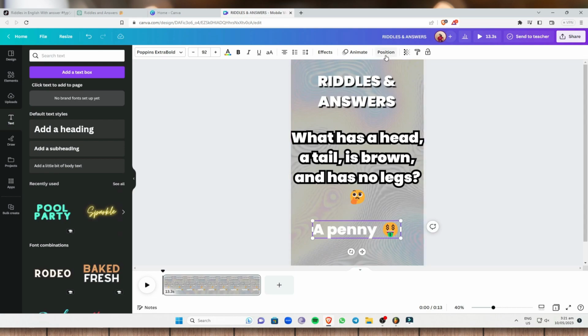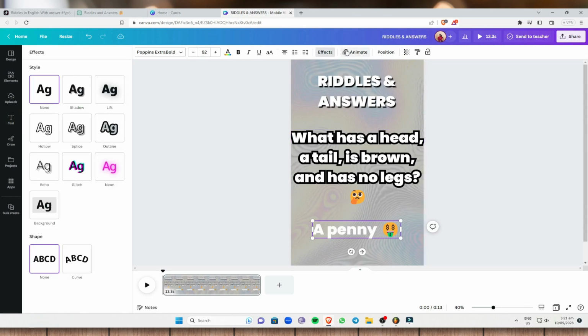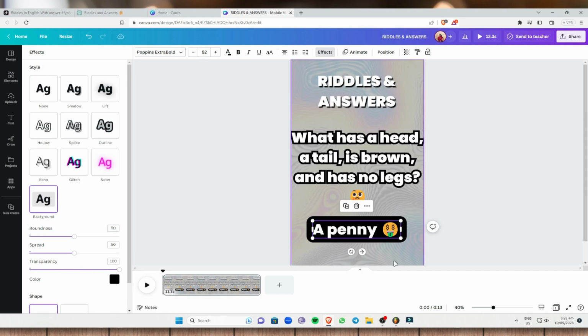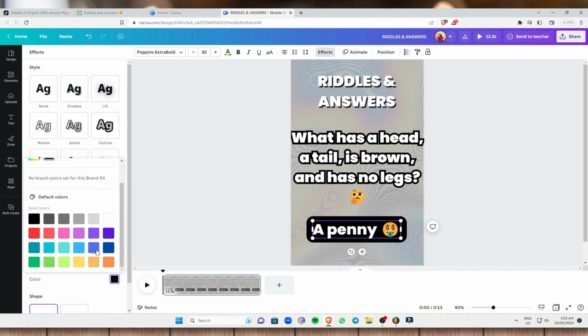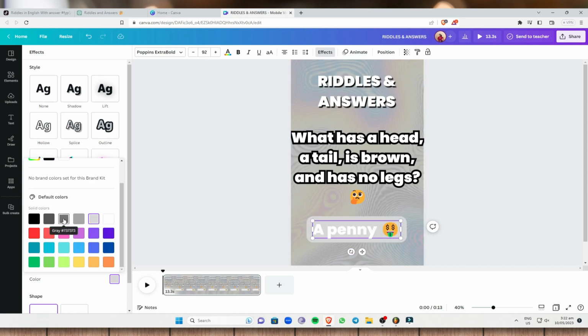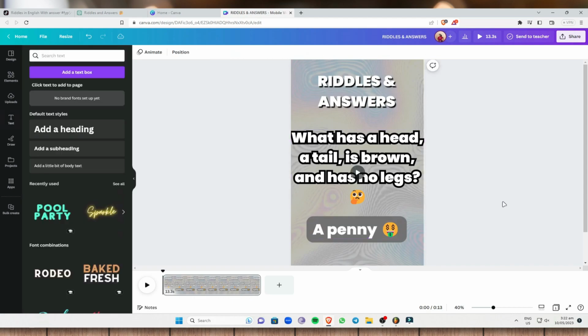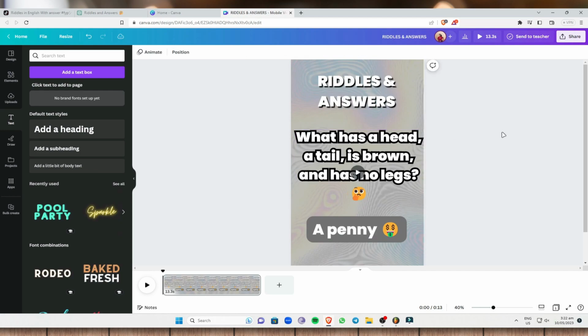And now if you want to add some effects to it, again just go to effects, and this time we will choose this effect or style right here, that is background. If you want to change the background, all you have to do is go to this color right here and change the background to whatever color you want. So let's change the background to, I think light gray will be better right here, or let's choose a gray, and that's about it. And now if we are through with it, once I play it, as you can see, it is just very simple.